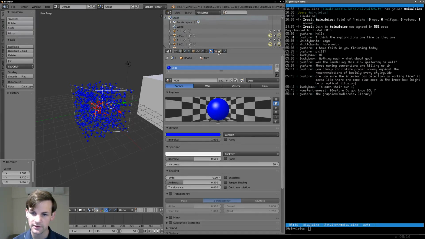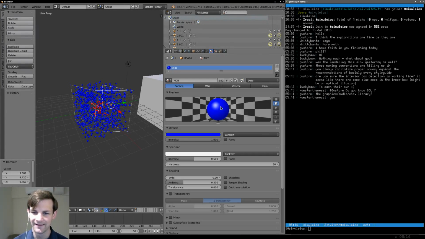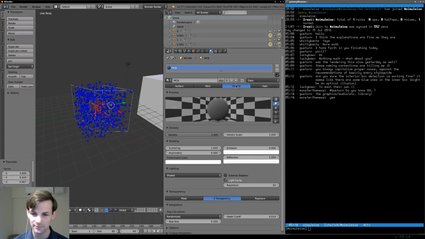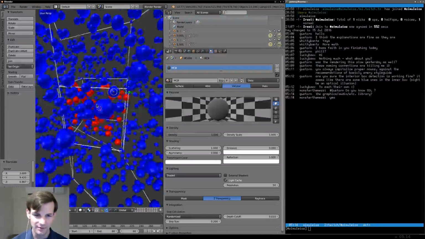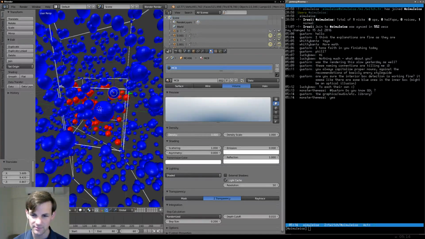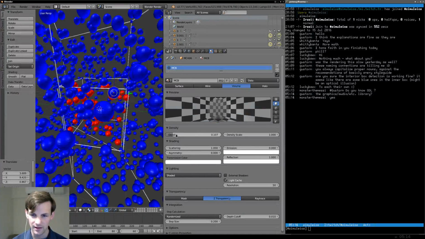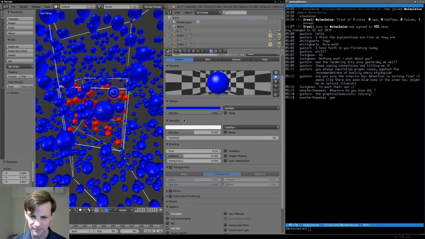Let's go to material here. Well, that didn't seem to do what I thought it would do. So I know one thing we can do is volume render it, which is fine, but I feel like that might be going overkill for this one. So I could lower the density to be something like this, and that's fine. But again, I really feel like that's a little overkill here.